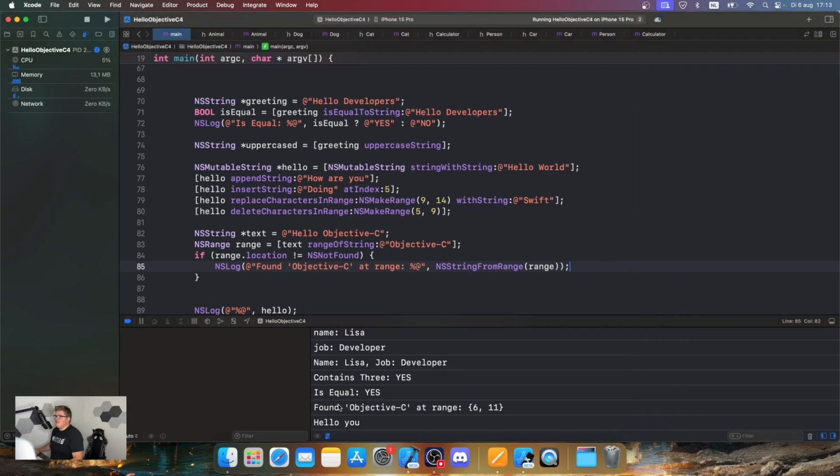Okay, and as you can see here, found Objective-C at a range of 6 to 11, and so with this we can actually find a range, so we can actually find where a piece of the string is inside the string.